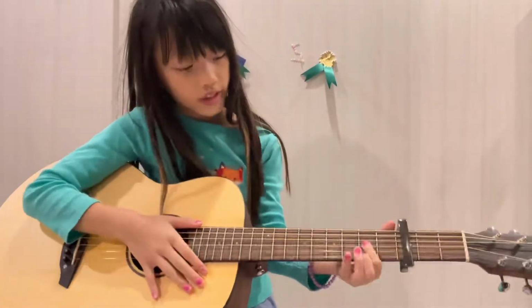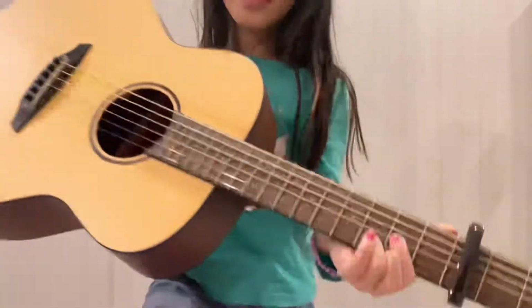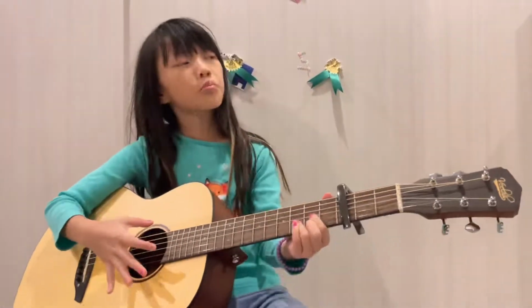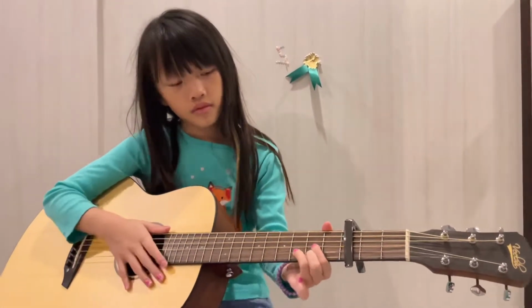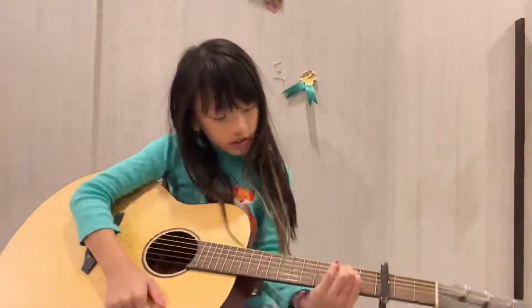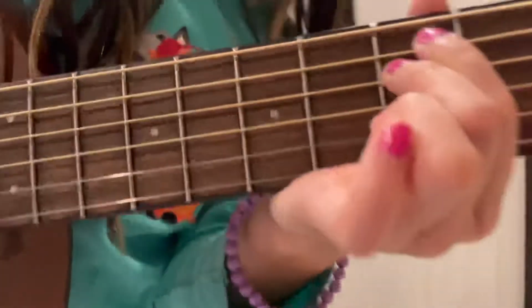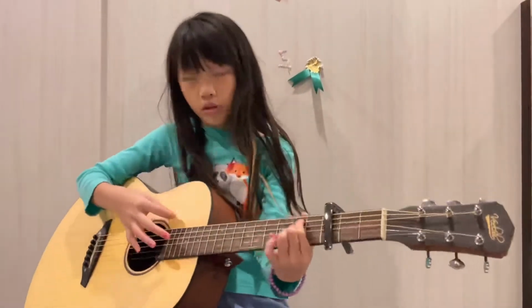The next chord is D. It's simply like this, and it sounds like this. This one you also need to press in super hard. Okay, the next chord is E. It's like this. It's so easy. You don't even need to press in hard.